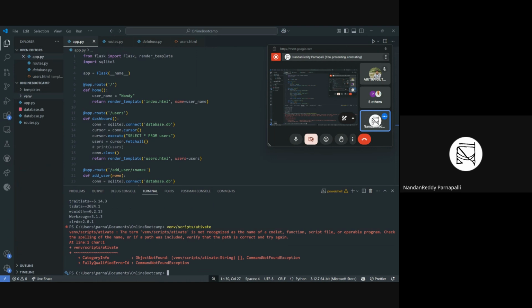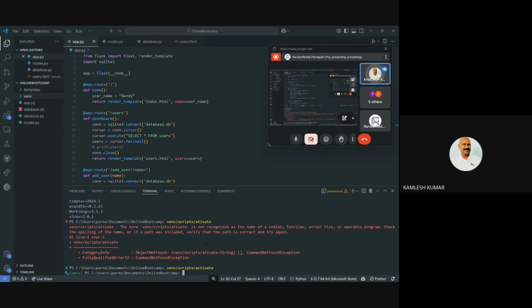It says it is not recognized as the venv slash. The S is small actually, it is big there. Yeah, inside the venv, Scripts. Okay. No, I did the same. venv slash Scripts slash act. Oh, yeah, okay. So the S is a little bit of a spelling mistake. That's why there should be a C here. I haven't typed C. That's why. Okay.